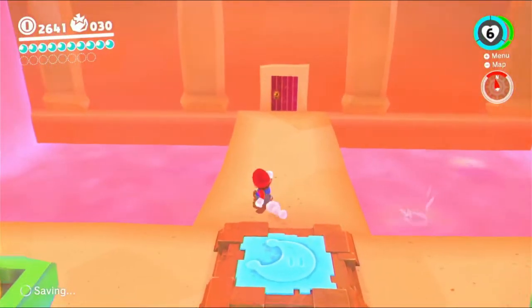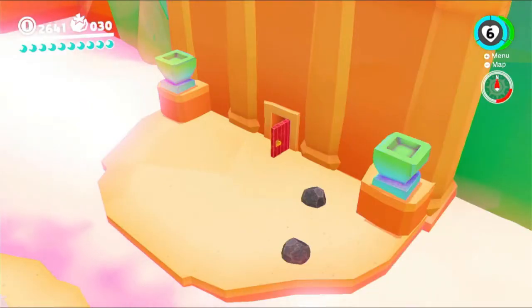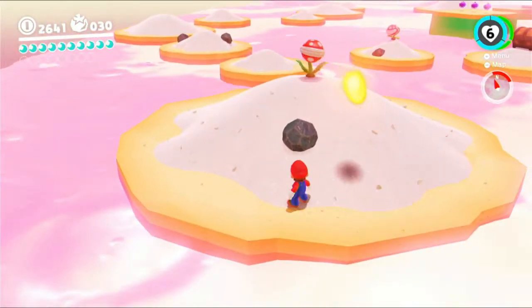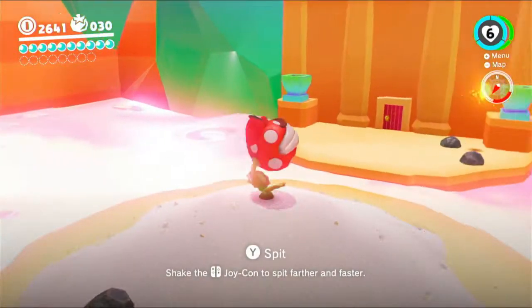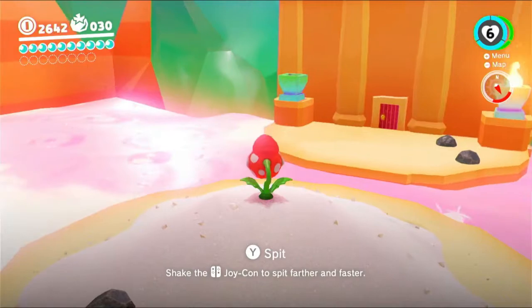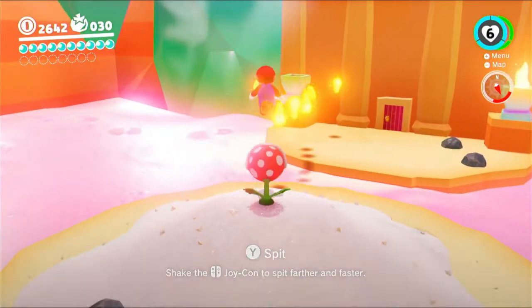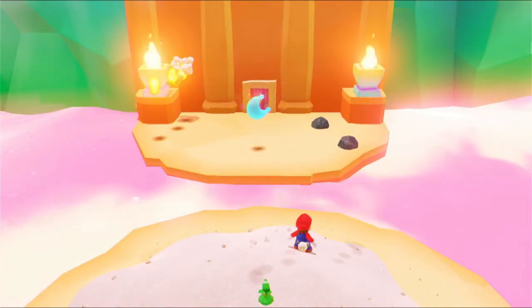Wait, does it say Cookatiel or Cookatiel? Hang on. I might not have read it properly. That's fine. But anyway, if I can get this Piranha Plant to eat that rock, I can capture it. And now... Well, it's already lit that torch, so let's light this torch over here using its fire. Since this is one that actually spits fire. And by lighting those torches, we get a power moon.